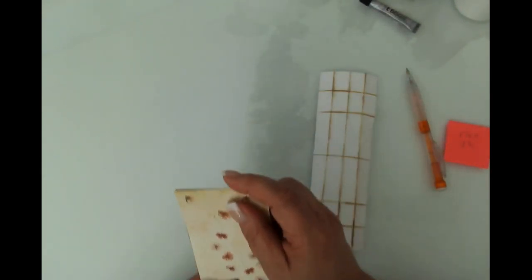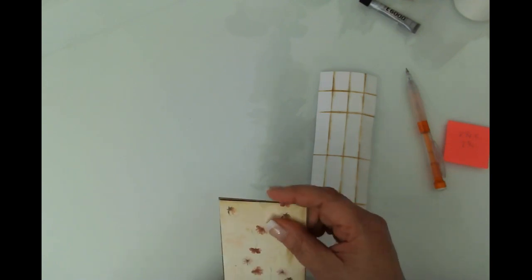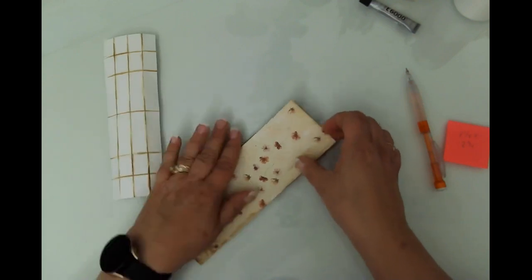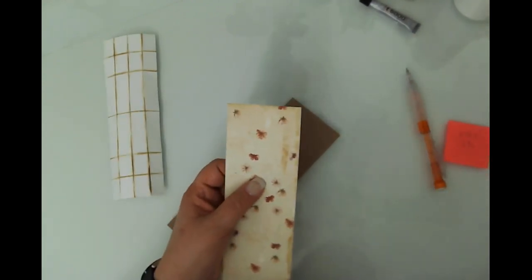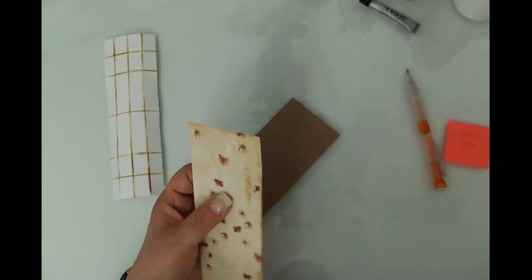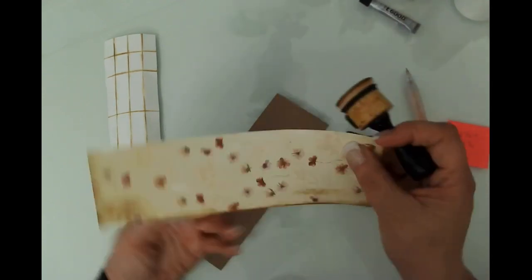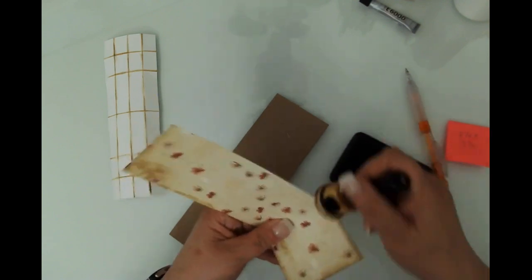Now I first need to probably glue this on. I should have done this ahead of time. I am going to use my Fabri-Tac, but I'm going to ink it up really quick first, because I don't want that to be all boring, because these edges will show on the inside of the book.